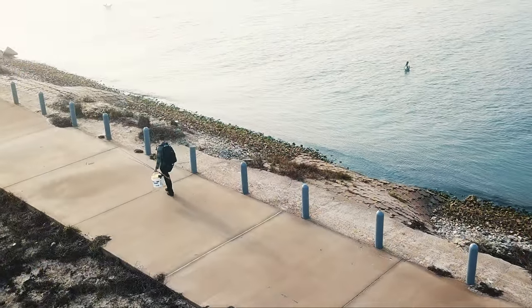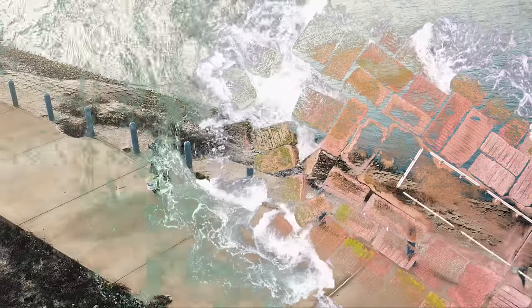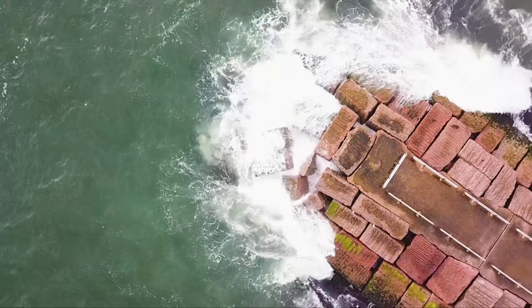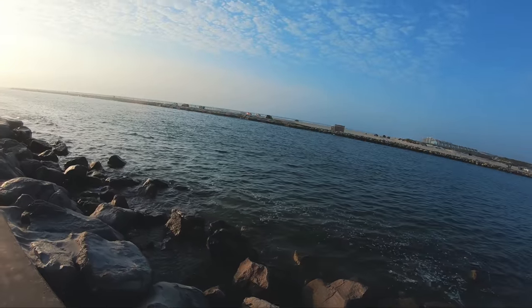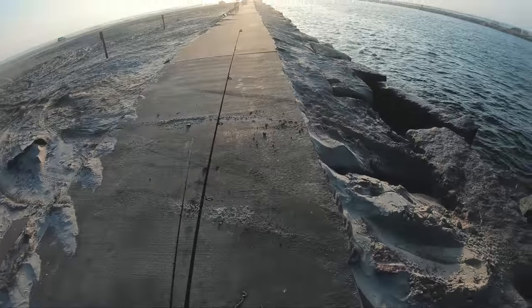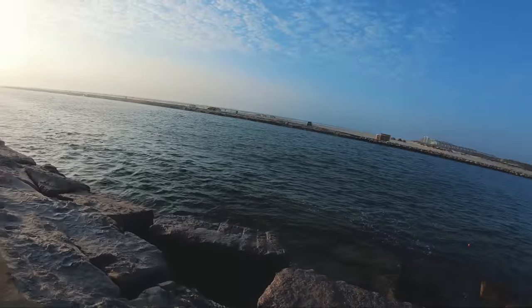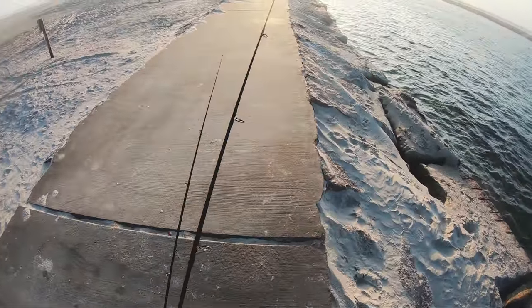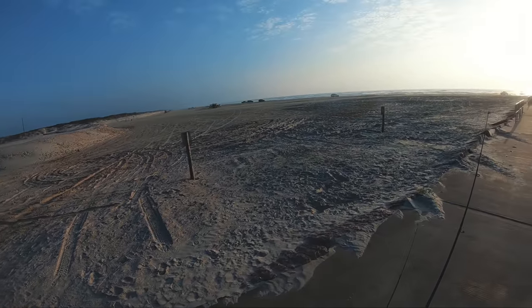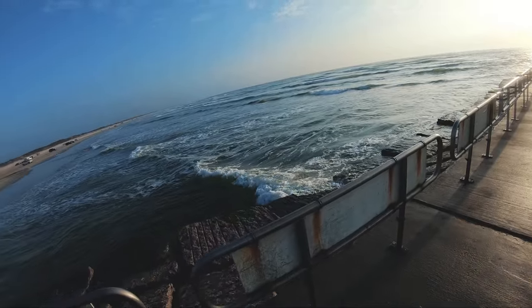Check it out. We got the bait bucket. Beautiful, beautiful jetties, baby. I'm feeling good about today. Man, I feel the summer coming on. I smell some sunscreen going on. This is bringing back the summer vibes, man. We're not even to spring yet, but spring's gonna be good too.